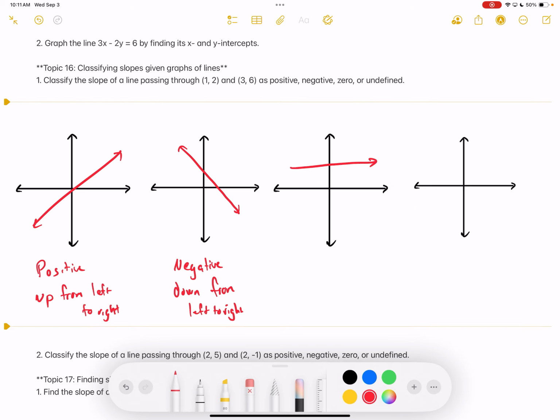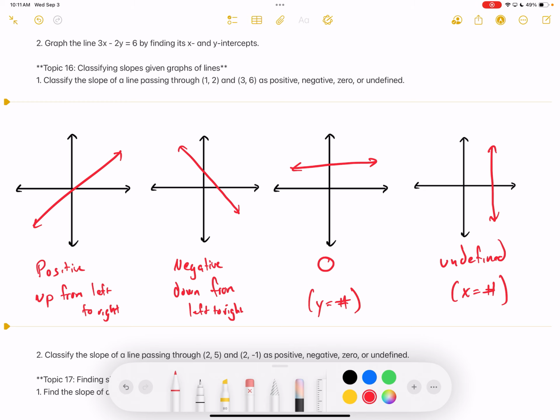The horizontal line we talked about, that has a slope of 0, right? This is always y equals a number. Okay? That's like you're walking on flat ground. So we went up a mountain, we went down a mountain, we're walking on flat ground. And then the last one is undefined. This is always x equals a number. So you went up a mountain for positive, you went down a mountain for negative, you walked on flat ground for 0, and this is like you fall off a cliff and you die and become undefined. There, math humor.